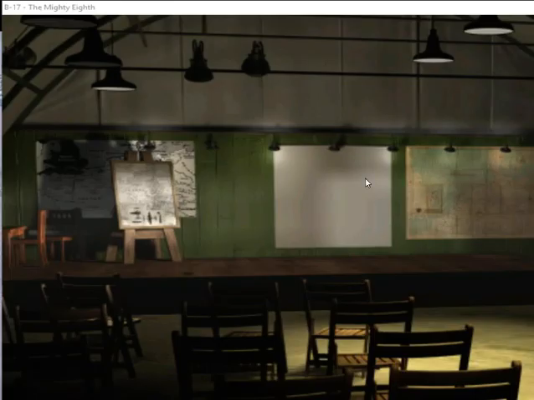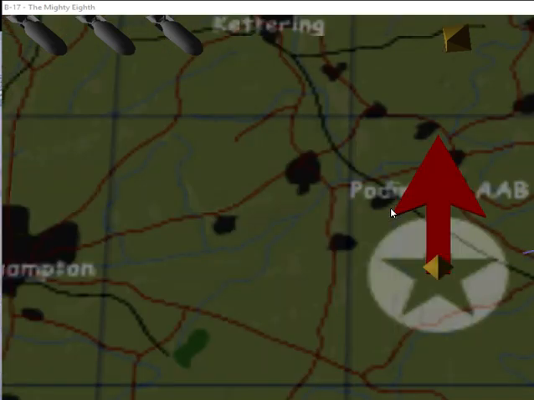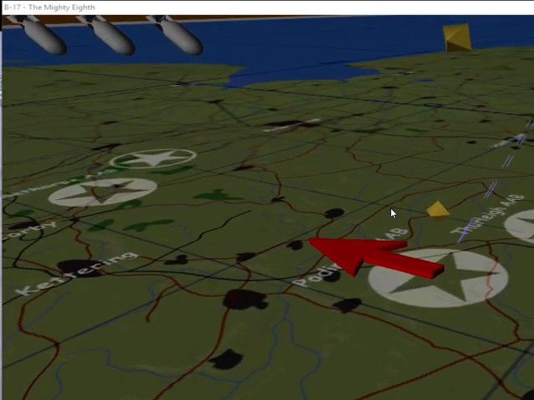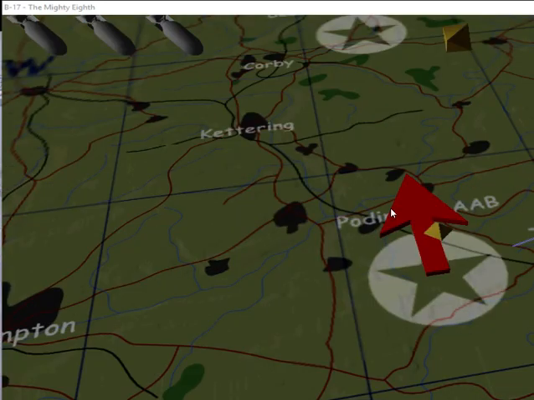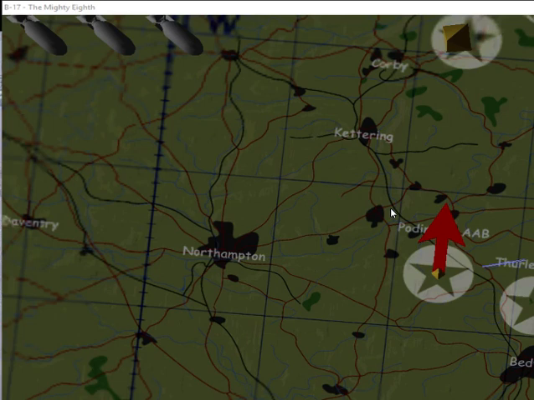Let's have a look at the route. I can't change it. It is just what it is. So let's just see what we're looking at. So, we're taking off from the town of Podington, Army Air Force Base, just outside Southampton. I have no idea where exactly. Oh, no, sorry, not Southampton, Northampton.